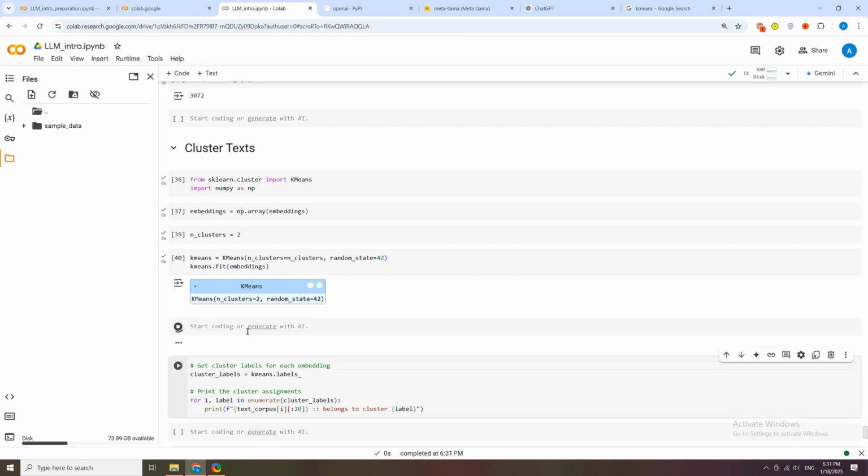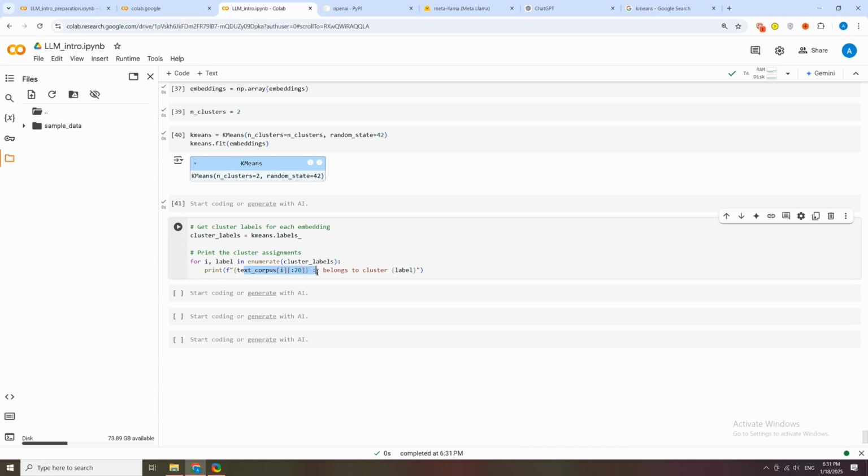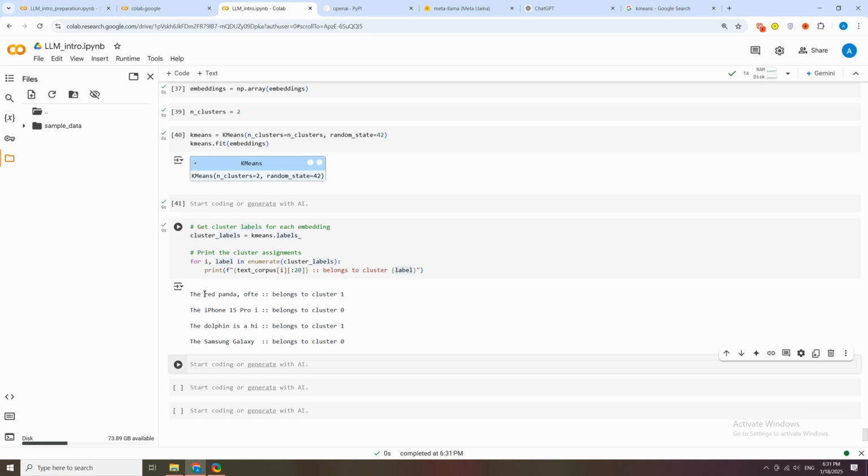So what we are going to do is produce the first 20 characters of the text, and then produce its label, so you can see it more clearly. So the red panda is going to be cluster 1. The dolphin is going to be also cluster 1. So those are categorized in one cluster. And then the iPhone 15, the Galaxy S5 and the Galaxy S3 are going to be in another cluster.